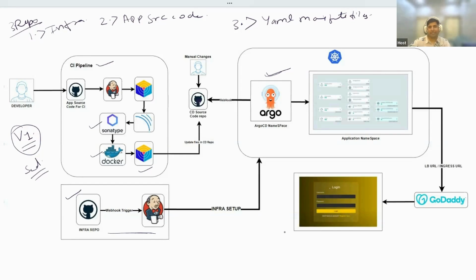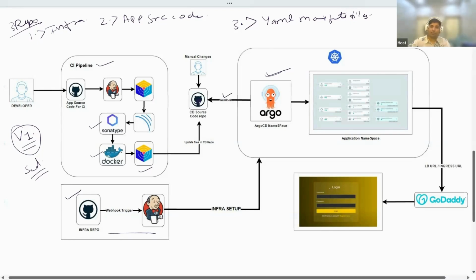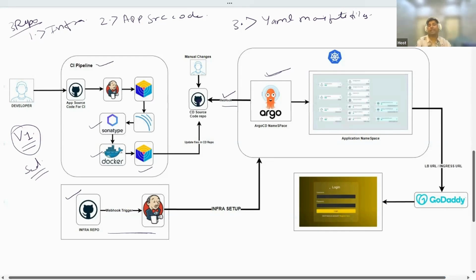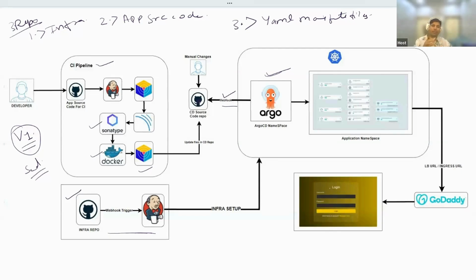Once we have updated that using Jenkins, automatically Argo CD is going to fetch those details in less than a second. That will be done because a webhook will be configured. Now this webhook part, I did not see anyone using this on YouTube also. I'm not sure why. Because if you configure the webhook, in a few seconds, almost less than a second also, Argo CD is going to fetch those details and deploy it inside the Kubernetes cluster.